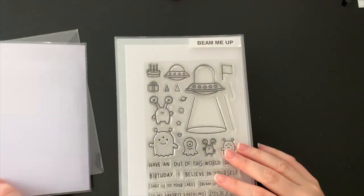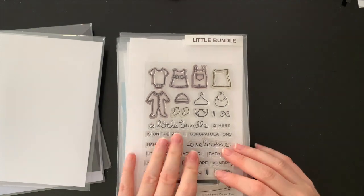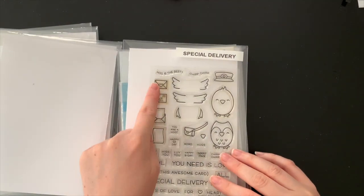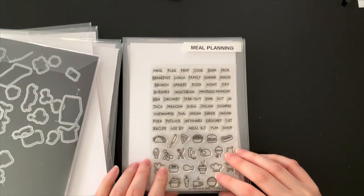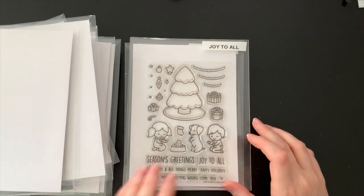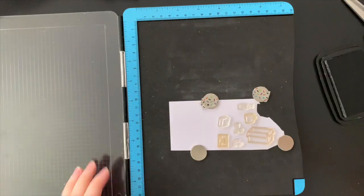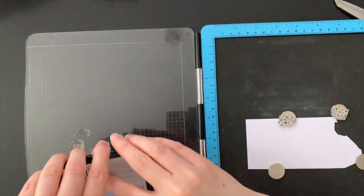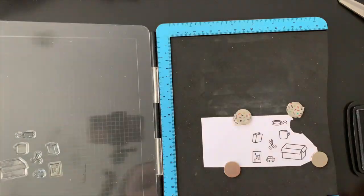So just like at the beginning of all my other videos, I'm flicking through a lot of my stamp sets and I'm going through and pointing to all the ones that I wanted to use or thought I would use for this card. As you can see, there's a lot of stamp sets here, but that's because I used maybe one or two from each stamp set. I love to mix my old stamp sets with my new ones to come up with completely different scenes and stories. Once I had picked all my stamps, I put them all on my stamping platform and I stamped them using my black Memento ink on some scraps of white cardstock from other projects.